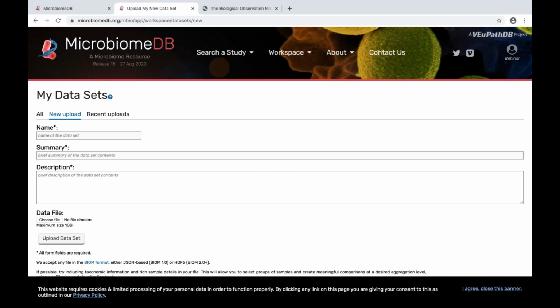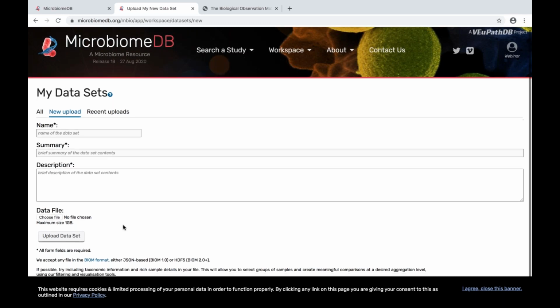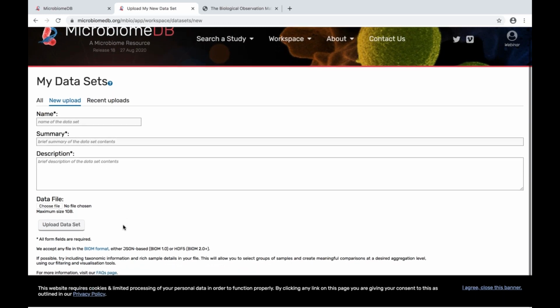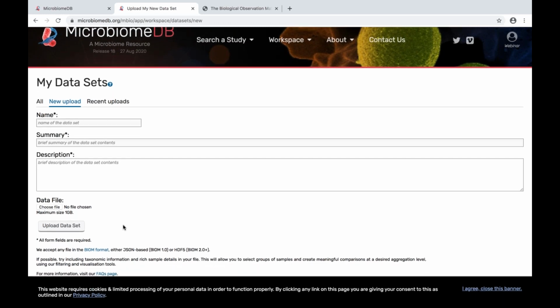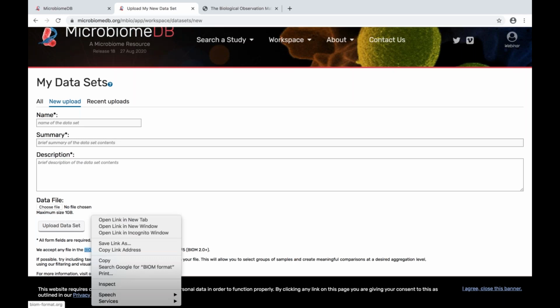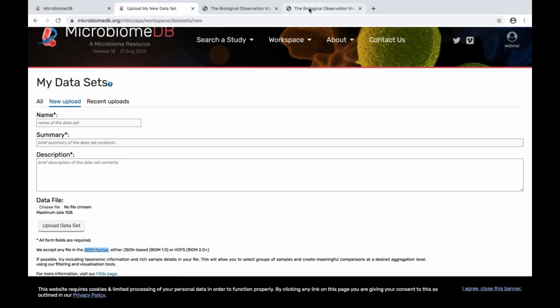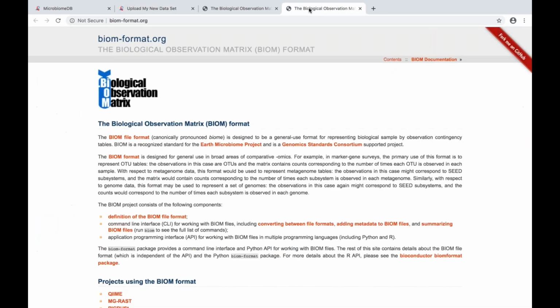We will fill this in just a moment. I just want to show you what else is there. This is not a very long form. It explains what file it needs. And the format we've chosen is this BIOM format, which has been designed to capture as many kinds of biological data as possible.